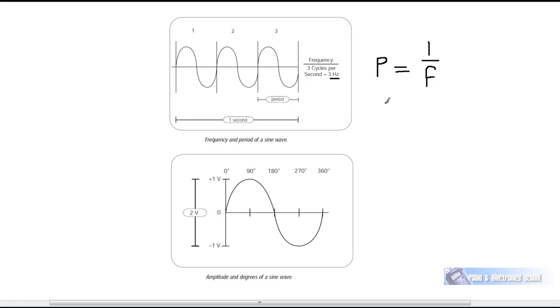If you wanted to know the frequency and you only knew the period, you can find the frequency by getting the reciprocal of the period. The reciprocal of a number is that number divided into 1. So if you know the period and you want to find the frequency, you simply divide the period into 1. If you know the frequency and you want to find the period, you simply divide the frequency into 1. Doing this example again, the frequency is 3 cycles per second, so the period is 1 over 3, or 1/3 of a second.